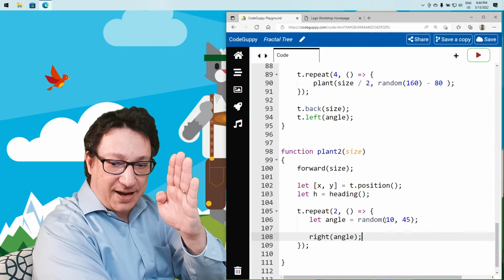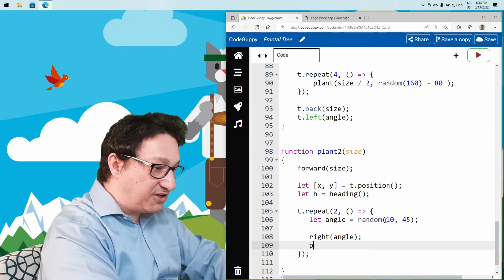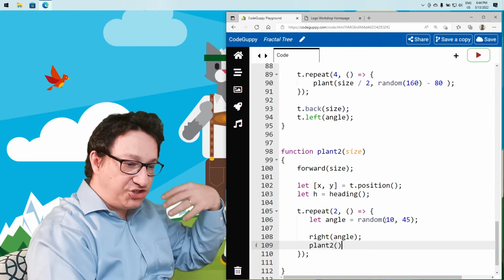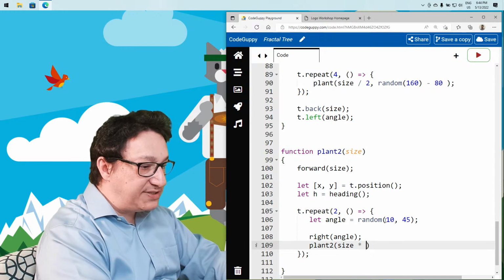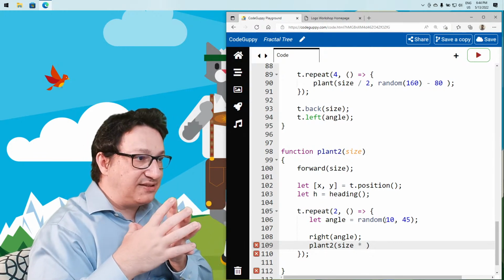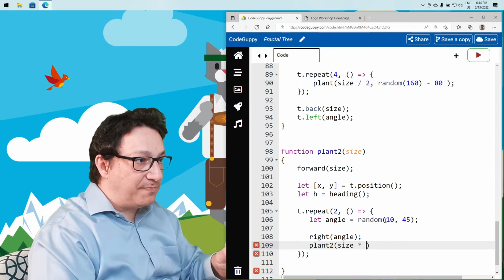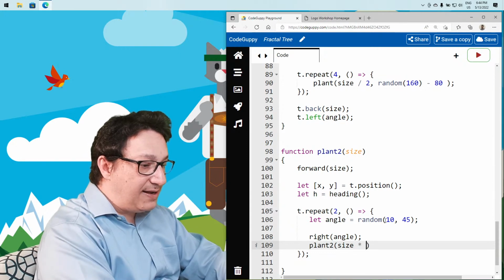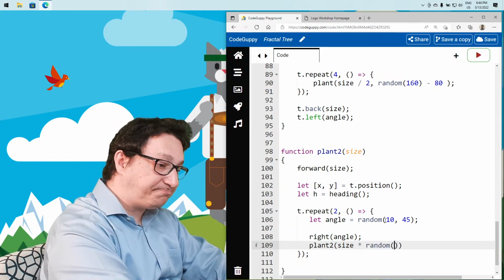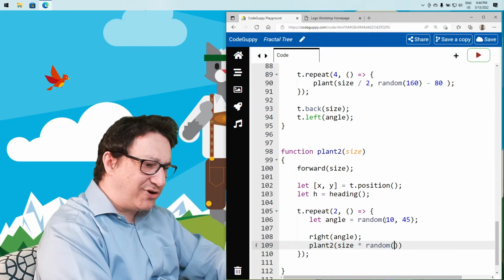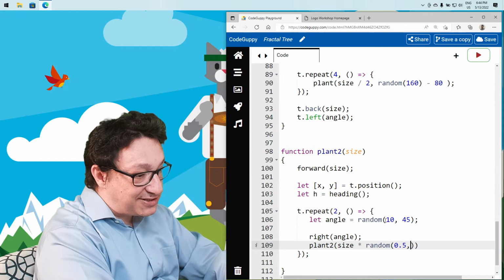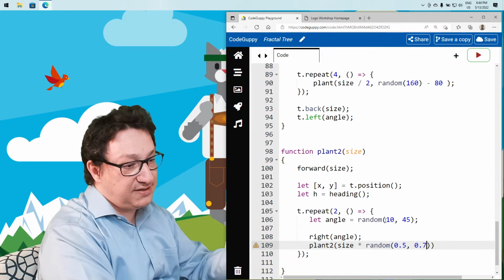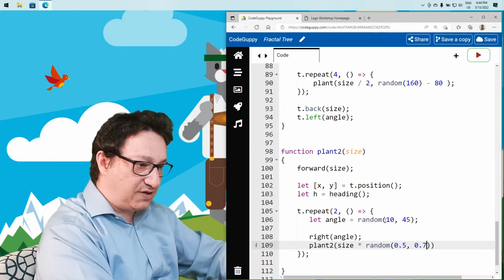And now with this one, let's issue a right for this angle. We go towards that branch, and we invoke again the function plant2. Yes, we invoke again the function just to draw it again. Eventually, with a different position, we minimize the position every time. Let's not half it. We can multiply by 0.5 or divide it by 2, but actually let's multiply it with a random number, so it will be looking more natural. Perhaps not half it like we said, but perhaps a random between 0.6, 0.7, something like that. Perhaps give a little bit of room there.